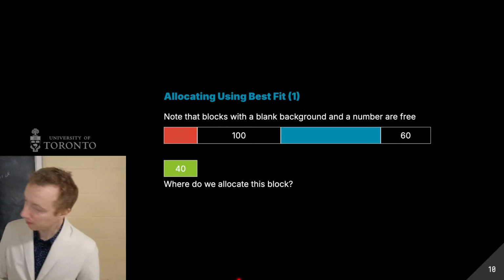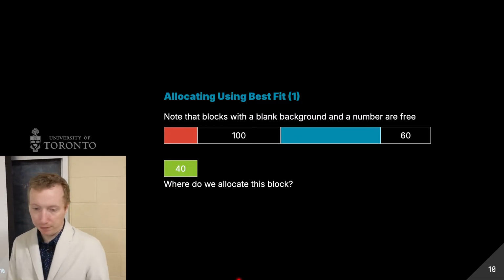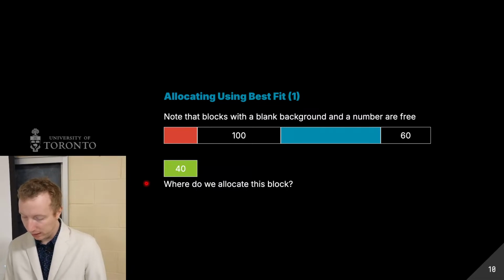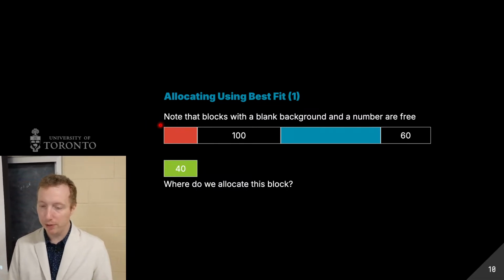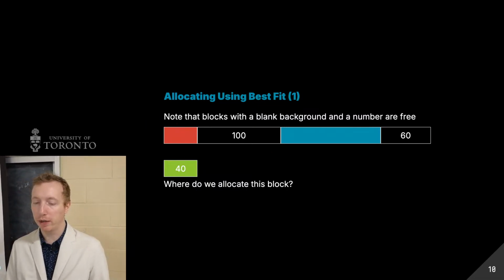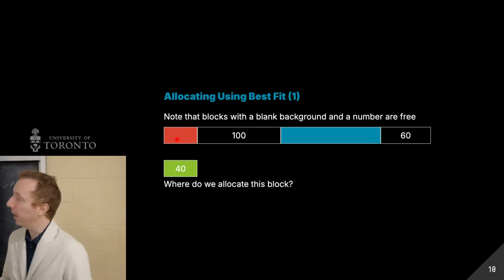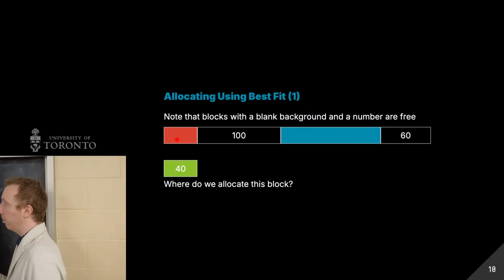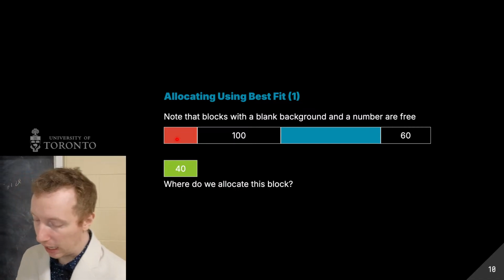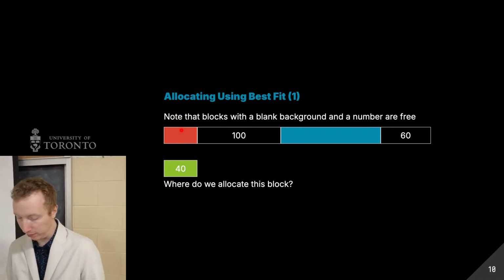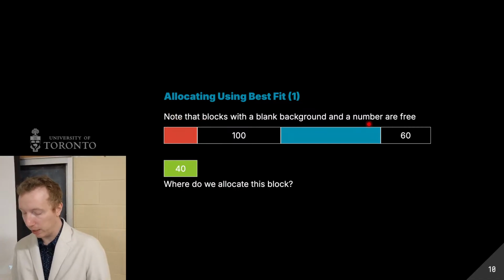So to allocate using best fit, I'll assume that we are managing this block of memory. We are malloc, and any colored box is some allocation that already exists. There's a red allocation and a blue allocation.